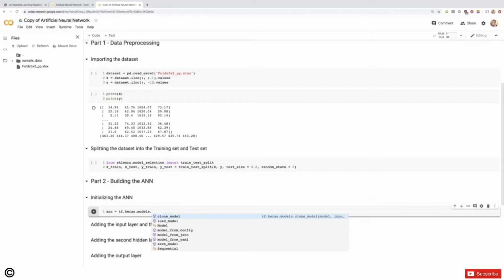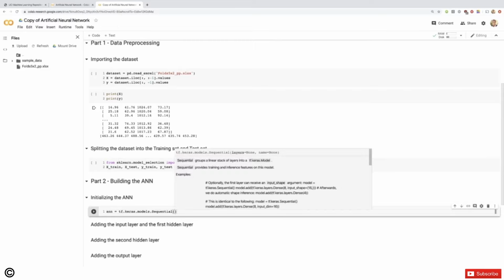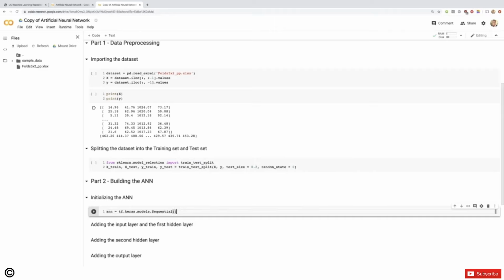Now we can get access to this sequential class, with a capital S, because that's a class. Classes always have the first letter as a capital letter, okay? So that's the sequential class, and just like a function, it has some parentheses, but we have nothing to input. And there you go. You created, let's say, the skeleton of your artificial neural network.